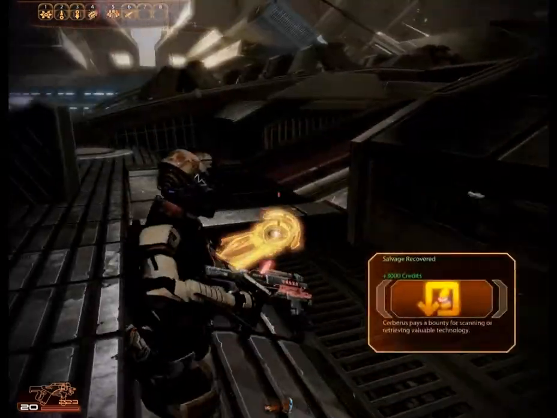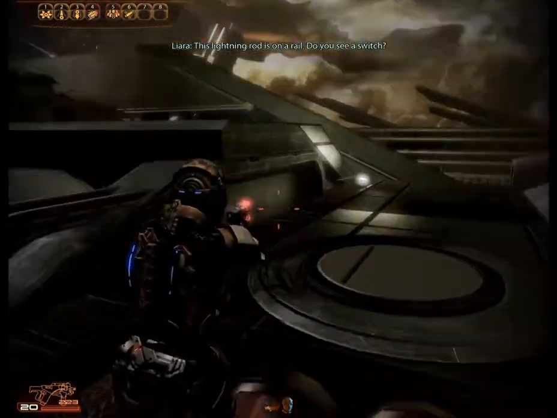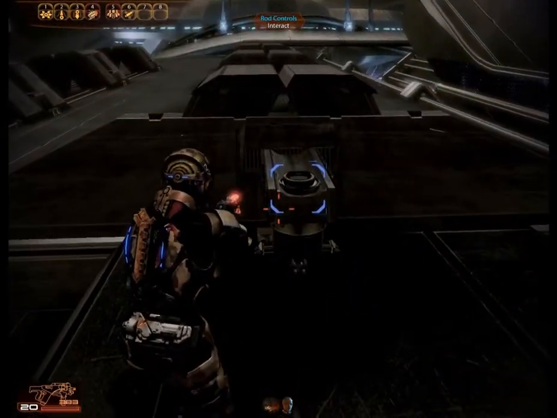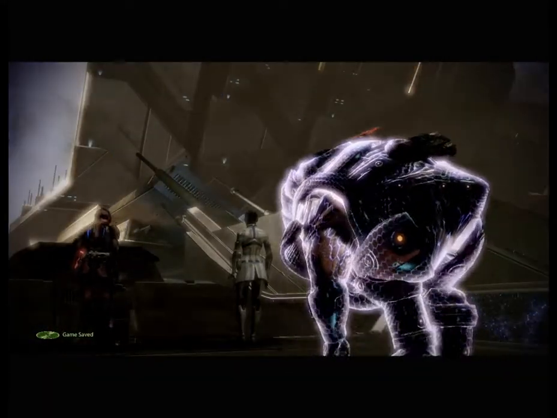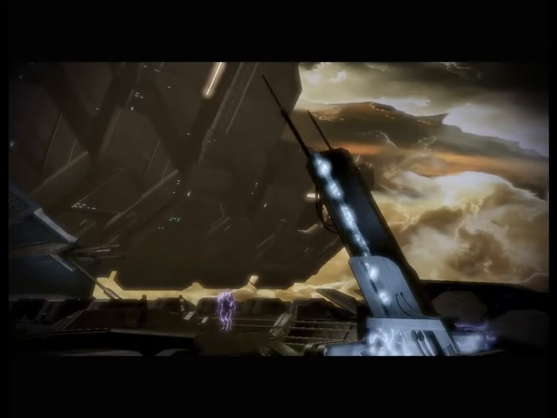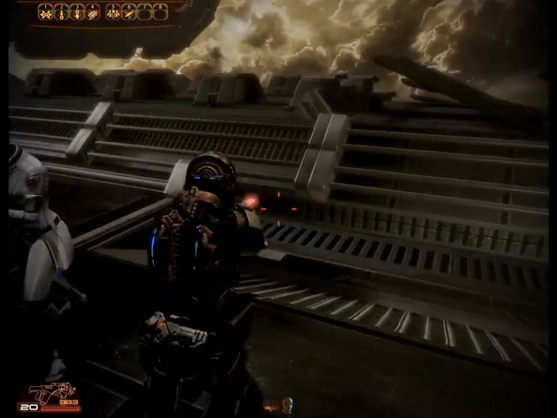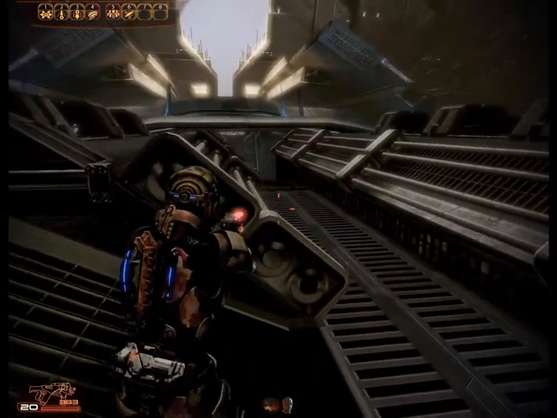Ooh, more salvage. This lightning rod is on a rail. Do you see a switch? A switch, yes. I see a switch. And ammo. Quick save. Right. Cool. Let's move on.